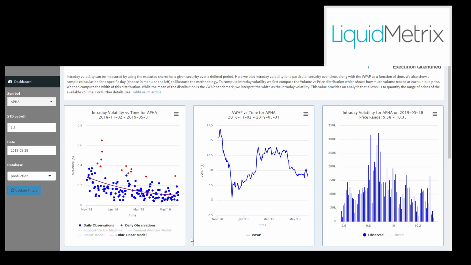Just to wrap up, what we've done here is we've shown a way that we can compute intraday volatility for any time range. What I've shown here is a full day volatility, but certainly we can compute the intraday volatility that occurred during the life of the order that was being worked. You can use that to handicap the difficulty of the order. There are many different things we can do with this. One of the key things is to characterize the liquidity characteristic of a stock, so that when we're trying to apply machine learning algorithms to do things like predict market impact, we can study how intraday volatility may affect that market impact.